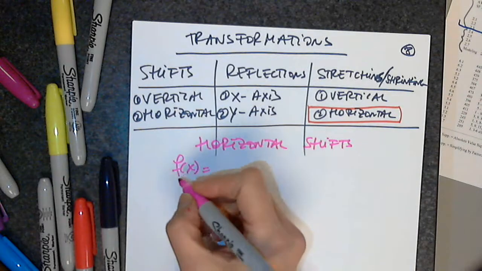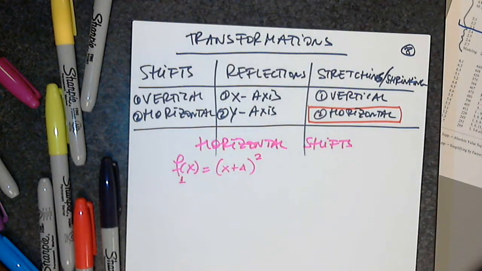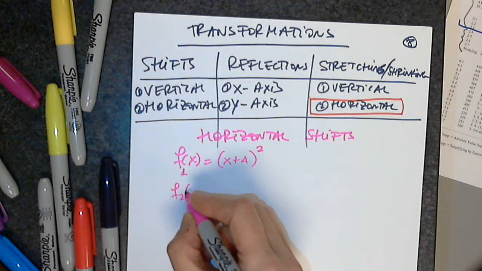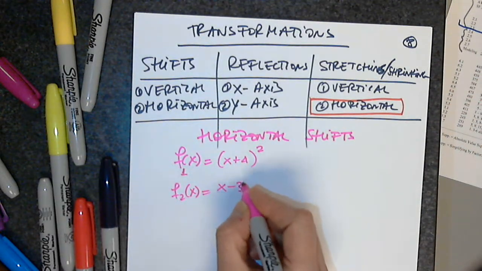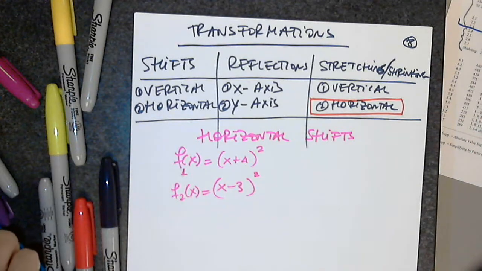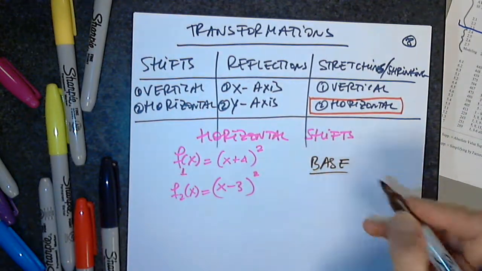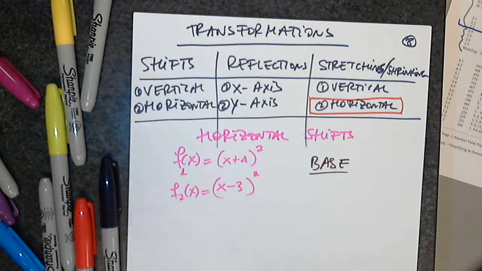Let's say I'm going to call it f1, x plus 4 squared. And I'm going to call it f2, x minus 3, everything squared. I'm going to ask you, which function did I use to create these two functions? Which of those 7 functions I used here? Which one? Quadratic. Right. So then the base, sometimes I like to call the simplest possible function the base function.